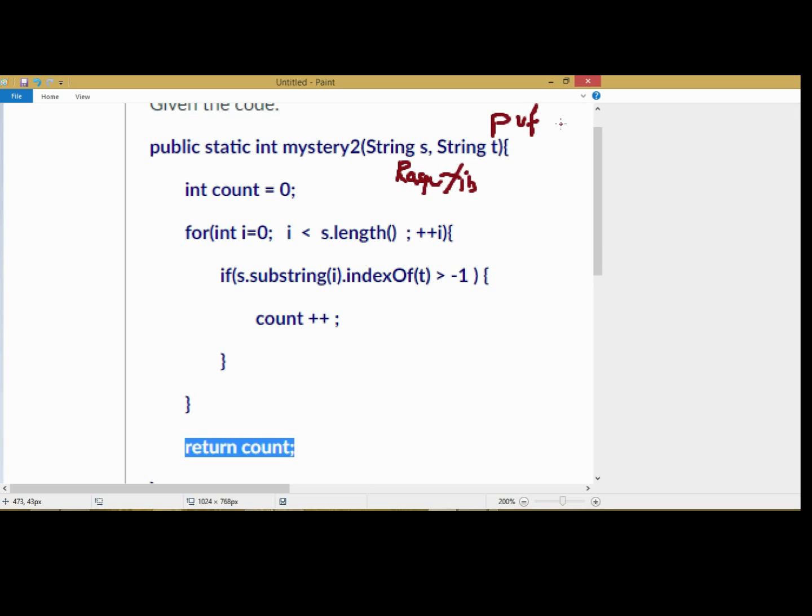You start at the beginning at i equals 0. You get the substring of 0 at the beginning, so that's the whole thing, and see if put is in there. Because if put is in there, the index of it is going to be greater than -1, obviously, and so it increments count. Then it does it again, this time here. So far, how many times have I implemented if I'm now on A? Yeah, so this is my second one, so I'm doing 2. So I've done it once so far. There's not a second one. Both of you that said first and second.